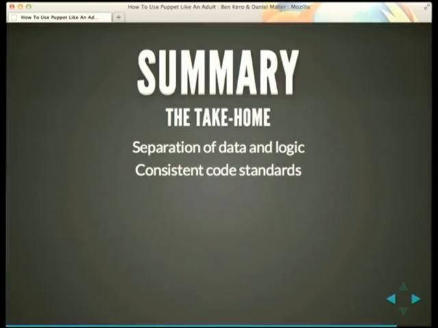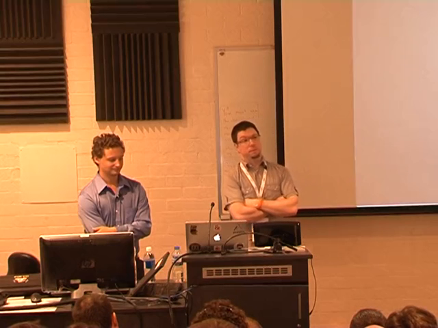Next point is consistent coding standards. We touched pretty lightly on this. Make sure that you have correct syntax. Make sure you're using a style guide. That's pretty much it. And additionally, you can leverage an entire Puppet-based ecosystem. So not only can you apply these classes to nodes, but you can also use that in other parts of your environment. As we said before, with the inventory service, you can pull data from these nodes and maybe build monitoring out of it, or build an inventory service or anything else. That's the take home. These are three bullet points. Fair enough?